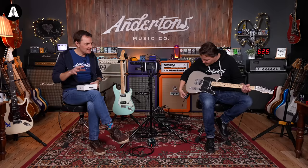So I think the idea on these is that the EQ isn't adjusting the amount of gain. The idea is that if you want more gain, you just go to some of the amps that you might associate more with gain. But it's just like fiddling around with the EQ controls on an amplifier. Here is the yellow one.